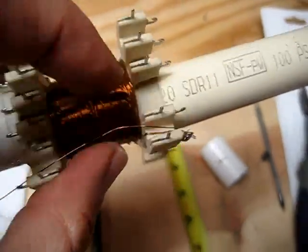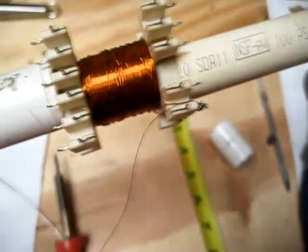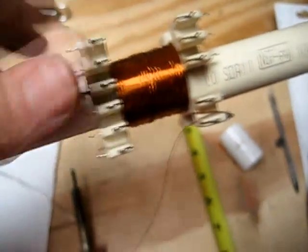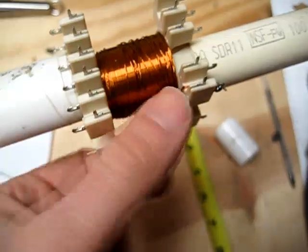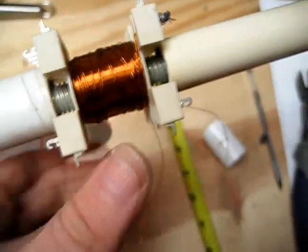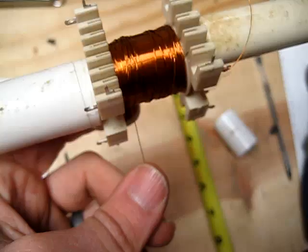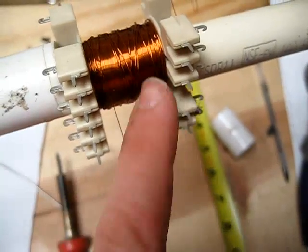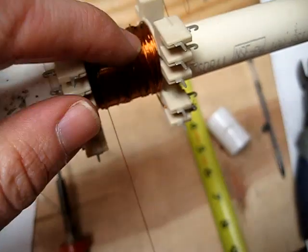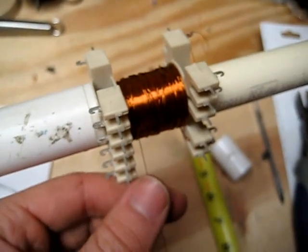Now I have the third wire attached to this point here. With this wire, instead of winding it the same way we wound on all the other wire, we're actually going to wind it this way — coming up and around this way. Before, we were winding down this way; now we're going to bring this through here and wind it this way onto the spool, going up and down a couple of times. I'll wind this wire on and be right back.